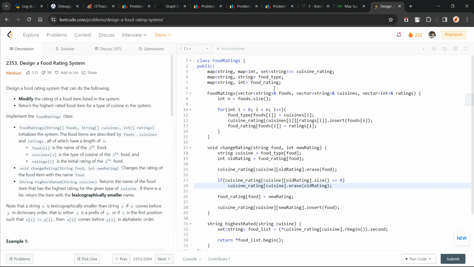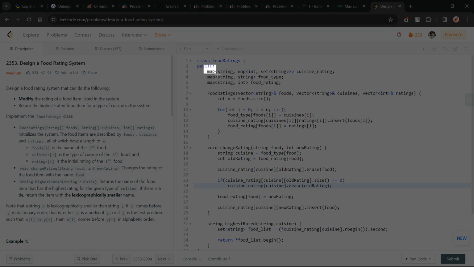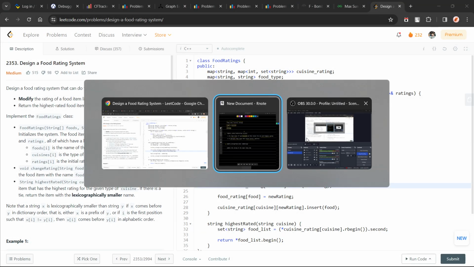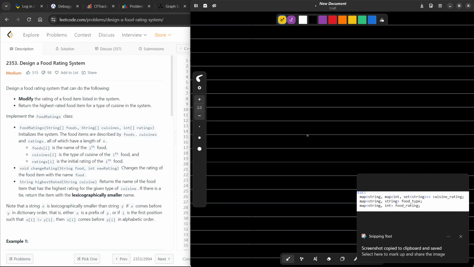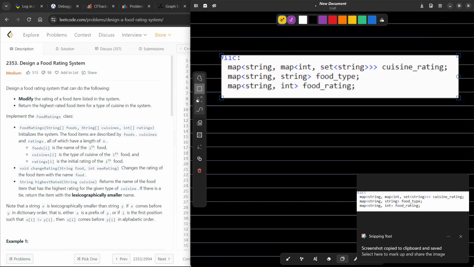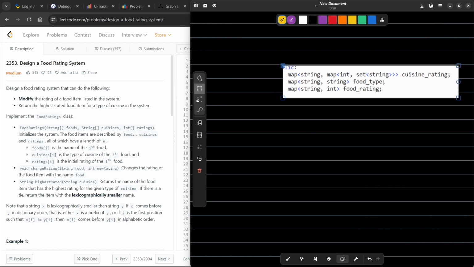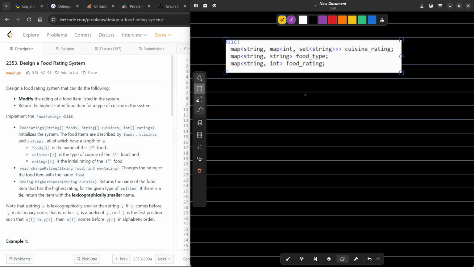Now let me just take a screenshot of this part so that I can explain the different data structures that I will be using to solve this problem. Obviously the solutions can differ a lot in this problem because you can design your system accordingly, but I made this particular solution. So let us first talk about the first data structure. I'm going to mark all of these three. This is the first one, this is the second one, and this is the third one, and we are going to discuss these three in detail, what they are storing and how they are supposed to work.